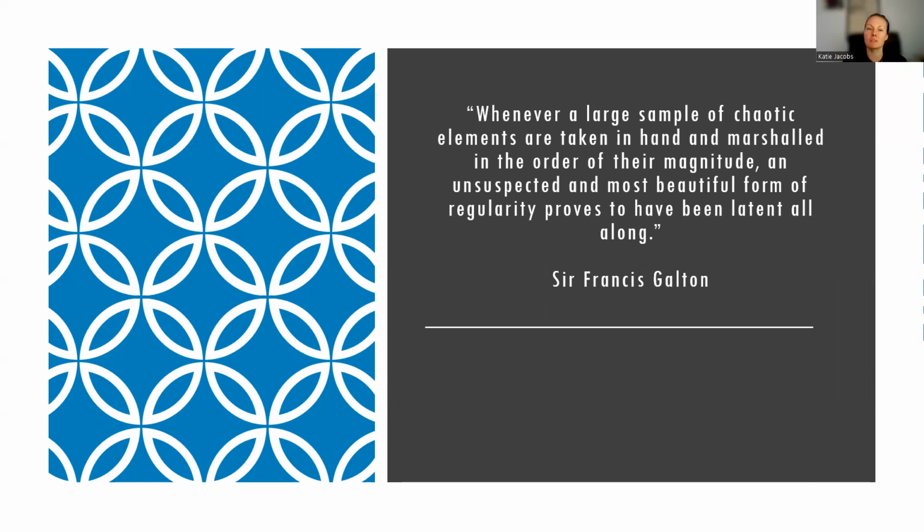And so the reason why it's really, really neat is if we break down and see what this really means. It's saying that sometimes in life, or most of the time in life, it looks like when you have a large sample of things that they're chaotic and they don't have any order, there's no meaning in it. But if we take all of that chaos and we put it in order of size, something really beautiful happens. Almost every natural phenomenon has the same shape, this normal curve, but it was hidden amongst the chaos. And I think that's really gorgeous.